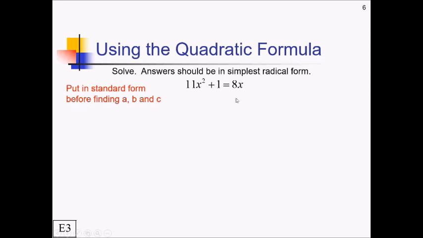All right, so we want decreasing order of exponents with everything on one side. So if we just subtract this 8x over to the left side and put it between the 11x squared and the 1, we will now have something in standard form. And once it's in this form, we can just go from left to right and pick out a, b, and c. So we have a, the coefficient of x squared, which is 11. b is this negative 8. The negative comes with it. And then c is just the constant there. That's 1.